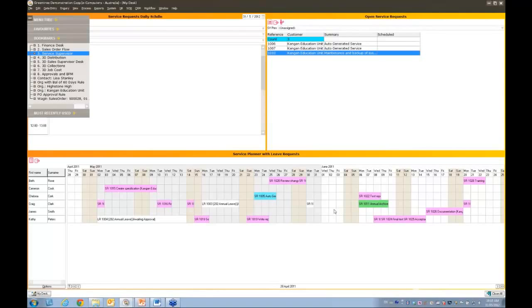Not only that, if I get a call from our own employees, or I get a call from a customer and I want to actually create the job here and now, I can do that as well. So for example, I could highlight a couple of days there and choose to create a new service job directly from the calendar. Or in fact, if Craig was to call and say he needed to take a couple of days off, I could click on there and say create the new leave request.